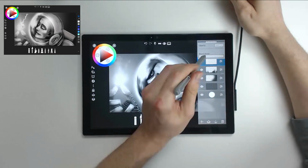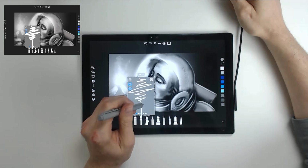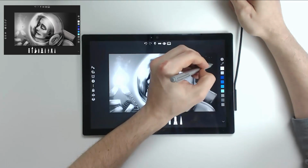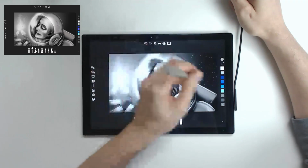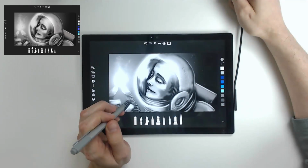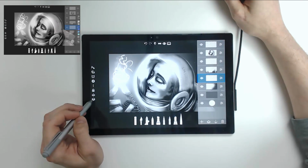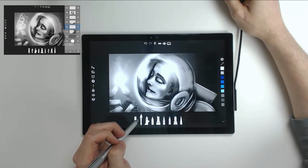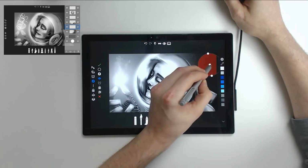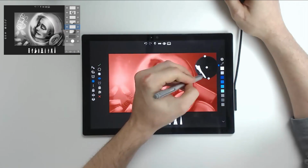So you've got an absolutely giant list of layer effects, and obviously you can change the opacity and so on. So yeah, you've got absolutely loads. You can see how easy it is to change the opacity. If there was a way of adding hotkeys to the Surface Pro, then it would be even easier. I know you can get some on-screen keys for the Surface Pro, that would certainly make life easier. There's also a device I've seen called the Meta, which adds express keys, hotkeys, to the side using a case.